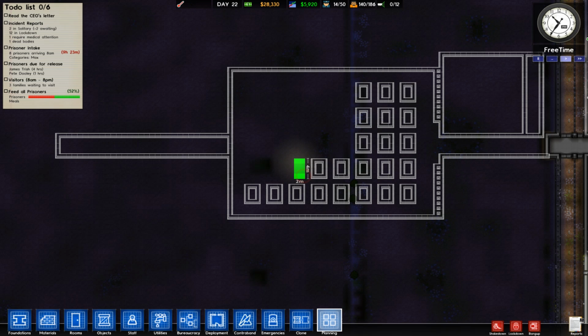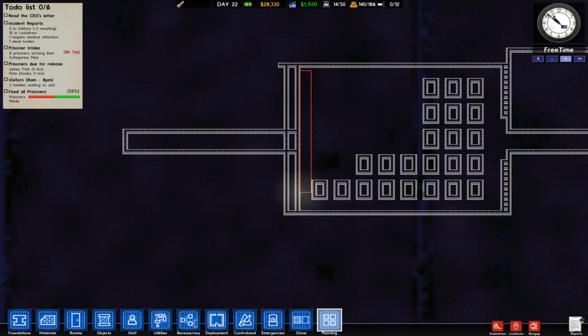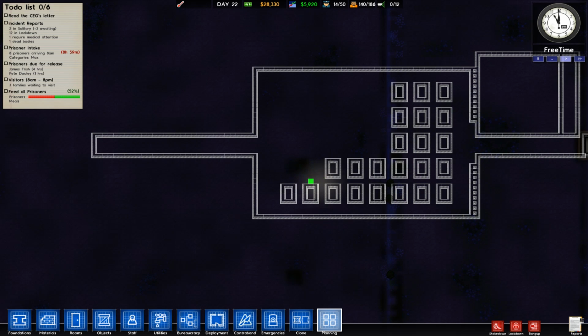So the canteen will be this big. I will give it a 4 gap on this side too, just in case there's more cells down this way. Plan for the future. Okay. So that, friends, is how big this canteen is going to be in the future.